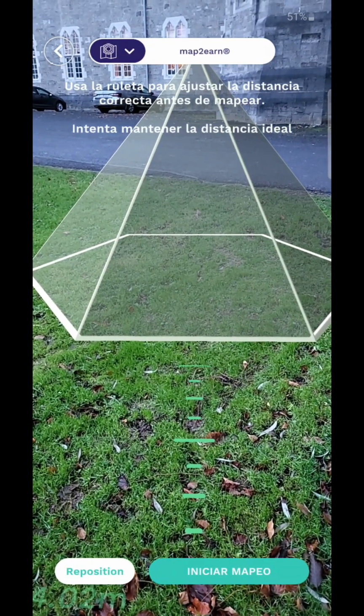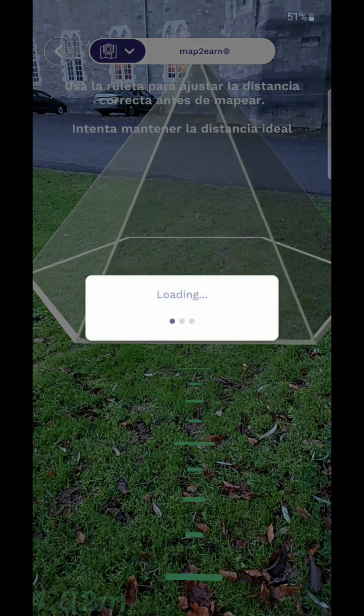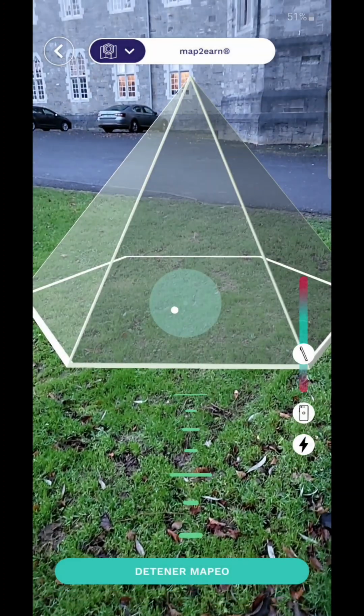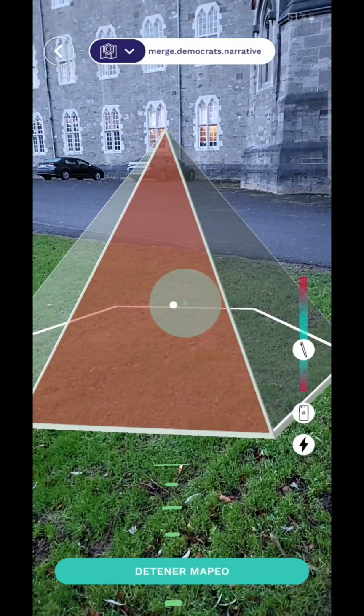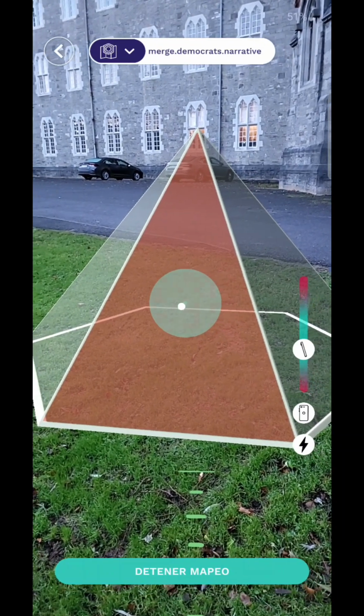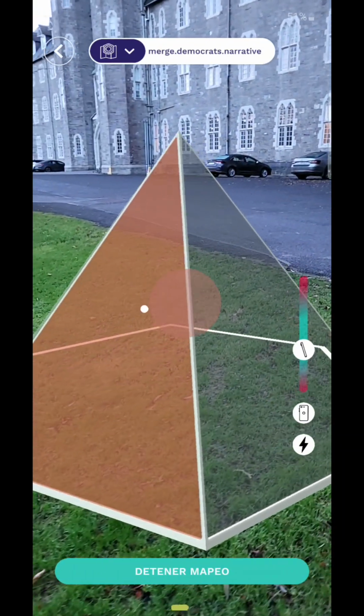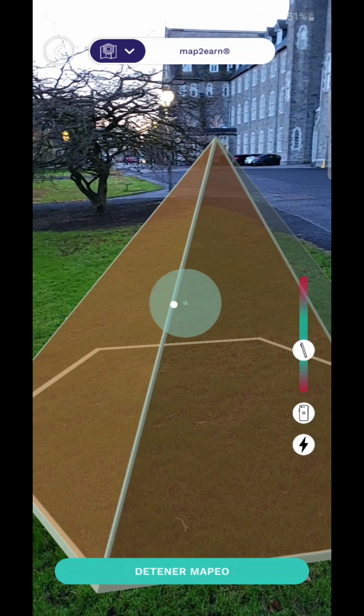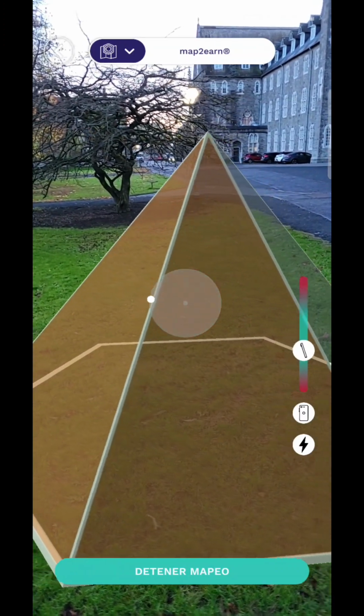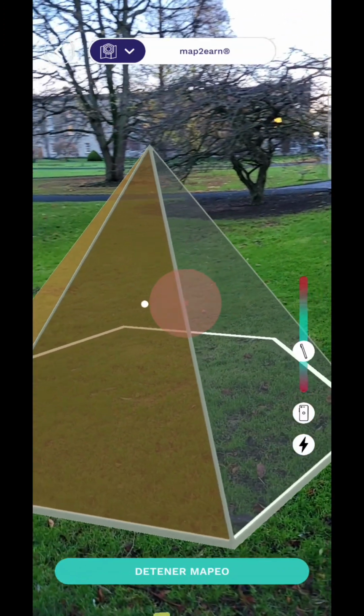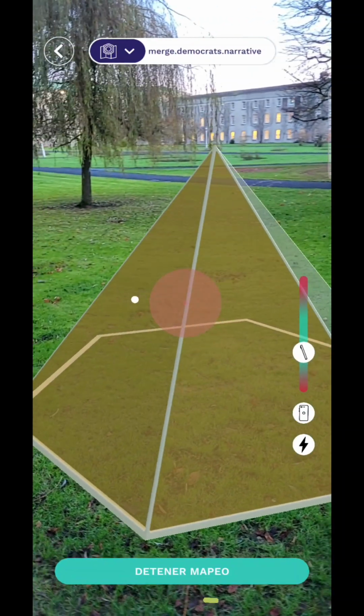When we click here on start mapping, we do a rotation around the hexagonal pyramid. I recommend you stop in each phase for 1 or 2 seconds until you get the white dot and the green circle ready.